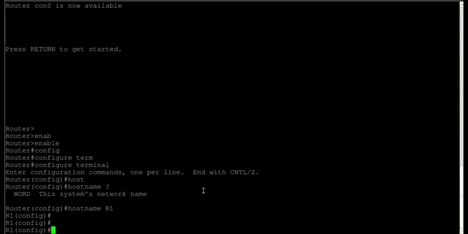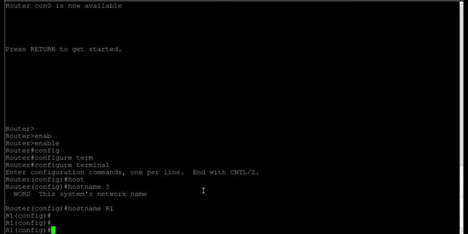Now that we've configured the host name, let's secure the console line. By default, I've got a console connection to the device. By default, a Cisco device will only accept a console connection for configuration purposes. We can configure remote access via the VTY lines. But by default, the console has got no security on it. So as an example, I've got a console connection and I can access the router without having to enter any password or without having to do anything. So obviously that poses a security risk to the system.